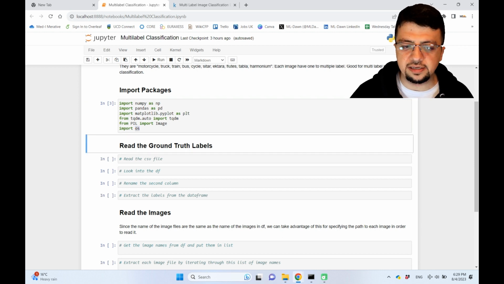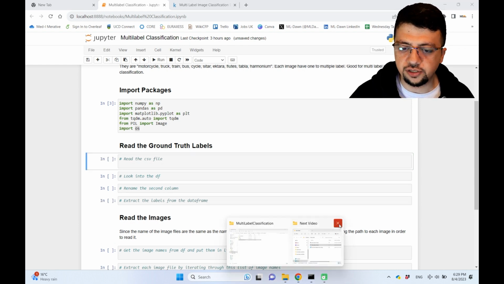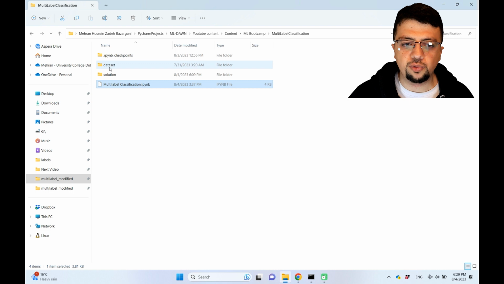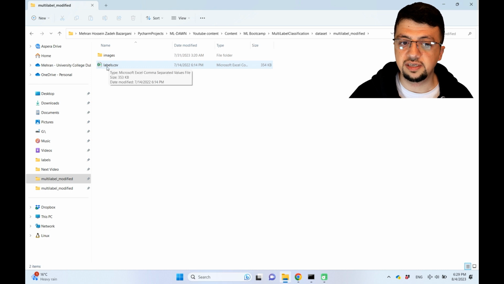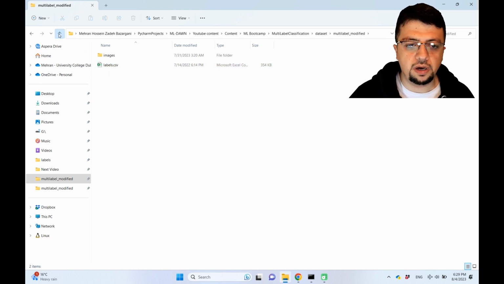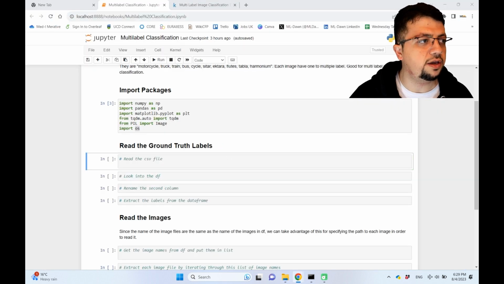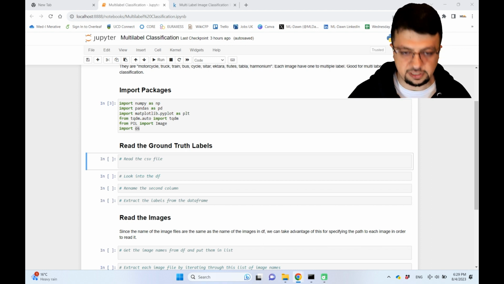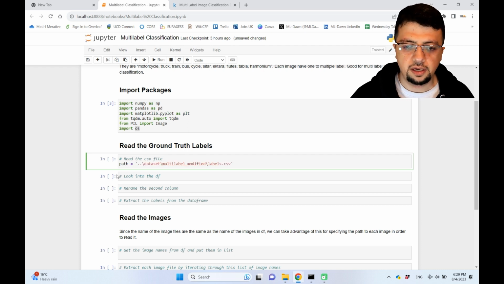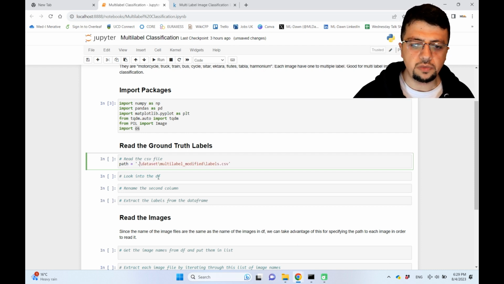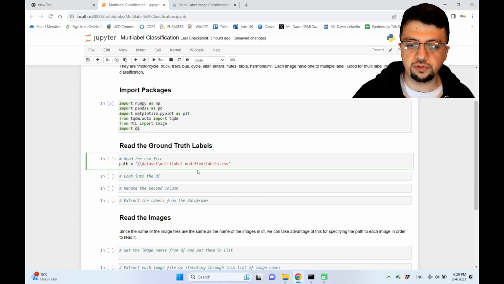We're going to be reading the dataset, or let's say the actual ground truth, first. So we've got a bunch of CSV files here. As a reminder, the Jupyter Notebook is here and the dataset is here. So we need to go into the dataset folder, go to the multi-label modified folder, and read this labels.csv file, right? So I have to define this path and tell Python where it can find this particular CSV file. So let's call this the path, and I'm just going to put this as a string. Dot means this exact directory, right? And we go into these folders and we grab the CSV file.